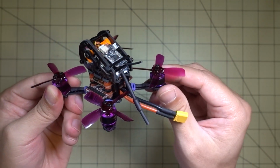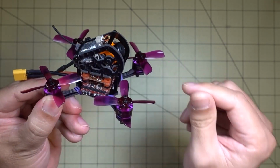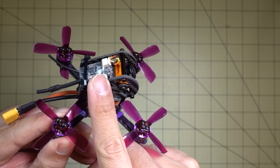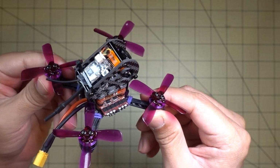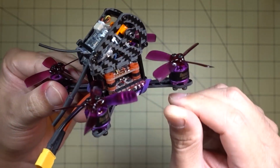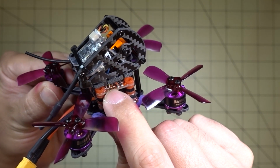This model does not come with a receiver, just like the previous model, the KL-EX90. So I elected to put one of these FlySky receivers in here. This is the FS82, and it's heavy zip tied to the top, on top of the video transmitter. So in my case I had to set my video channel before I installed the receiver, and then I just soldered it to these solder points here.